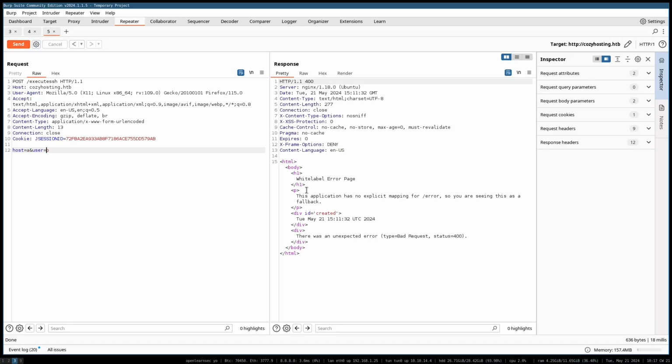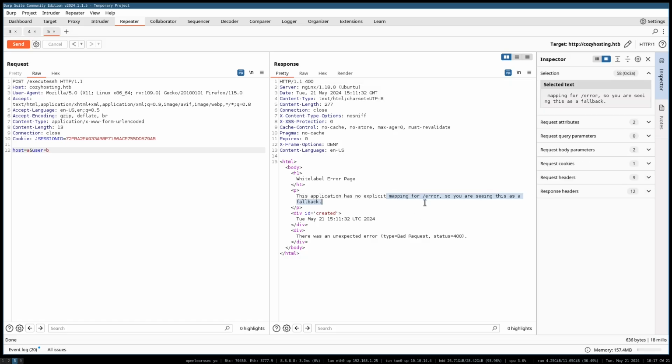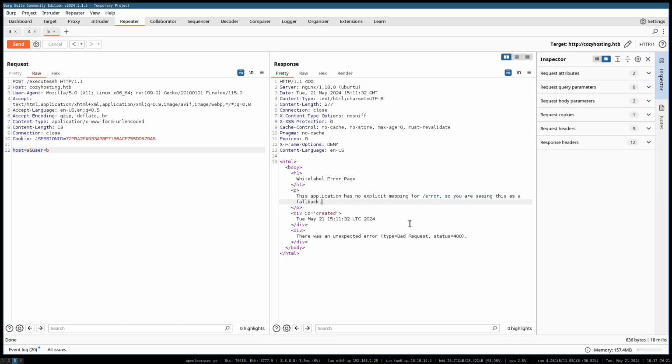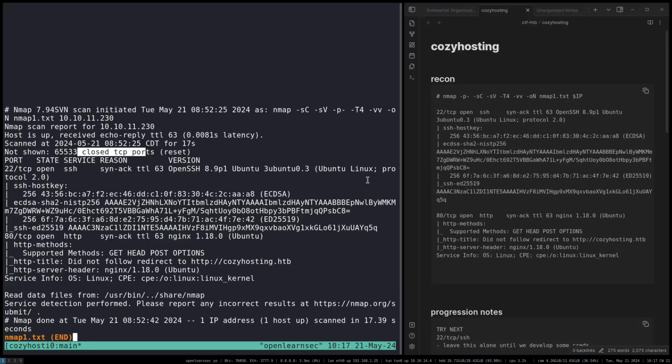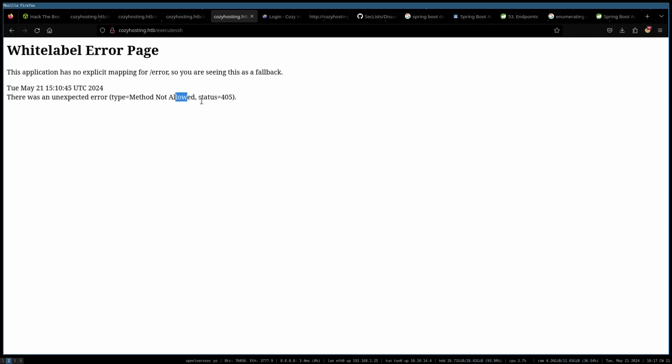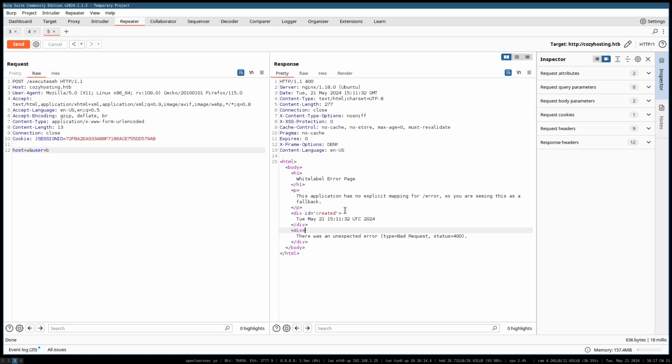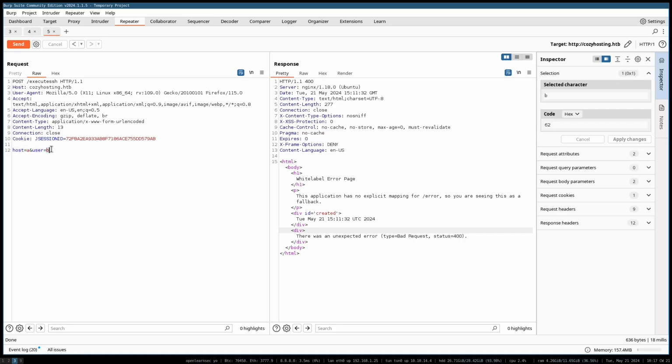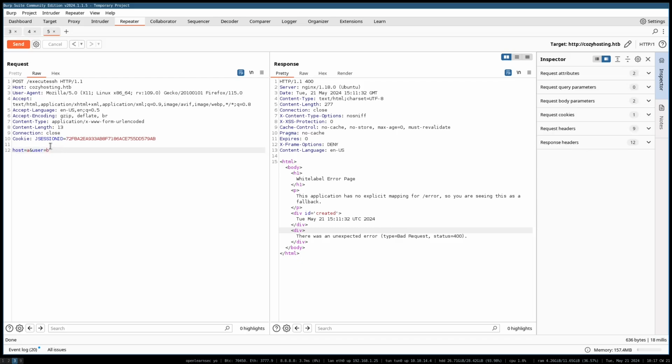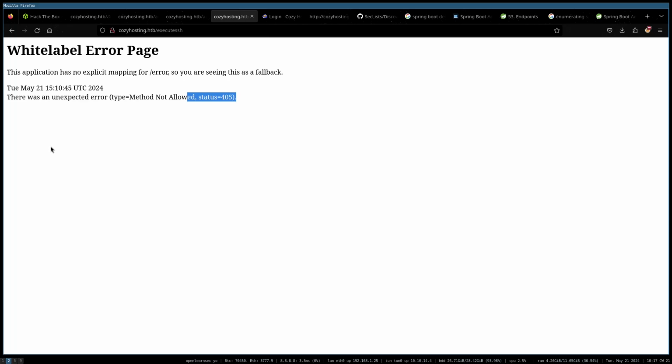Oh, okay. So that's 400, whereas when you do a get, it's 405, method not allowed. So how do we work out what the actual parameter names are for posting to execute SSH?